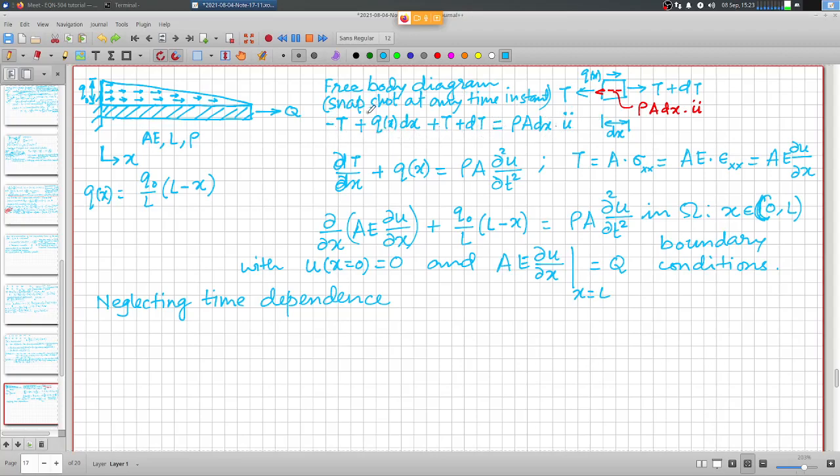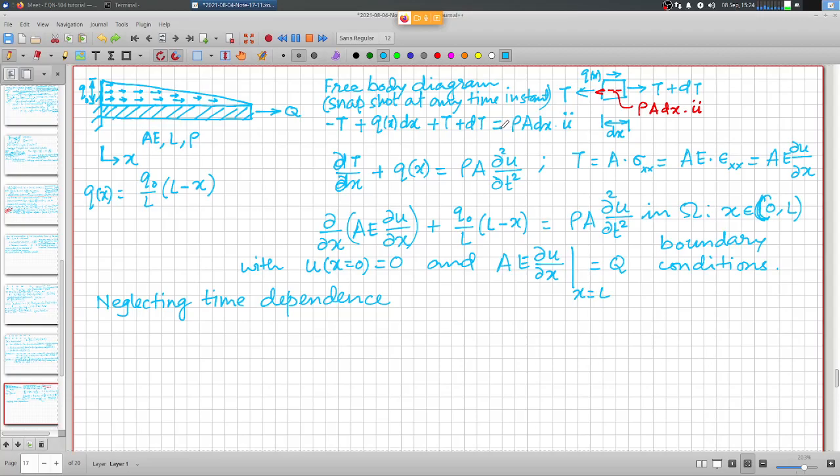At any instant of time, what is the net force acting on the body? So this is the net force acting on the body at any time instant. Individually, each of these values may be changing with time, but at any particular instant of time, this is the net force that is acting. And this net force should be equal to the rate of change of momentum of the body at that particular time. And individually, all of them may evolve in time.